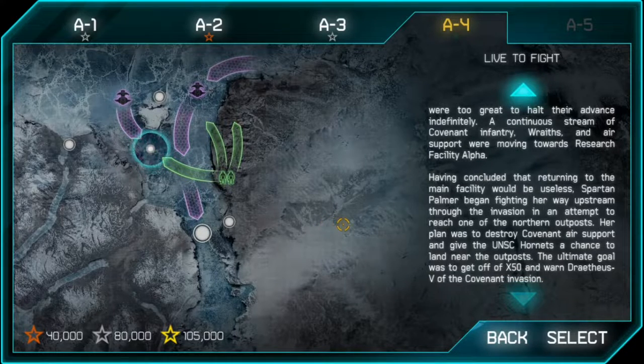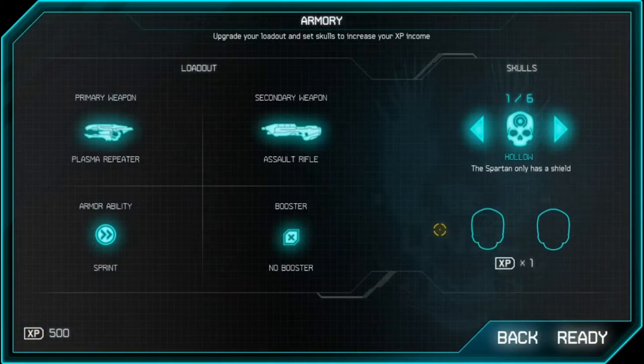Spartan Palmer began fighting her way upstream through the invasion in an attempt to reach one of the northern outposts. Her plan was to destroy Covenant air support and give the UNSC Hornets a chance to land near the outpost. The ultimate goal was to get off the X-50 and warn Dreithius V of the Covenant invasion.